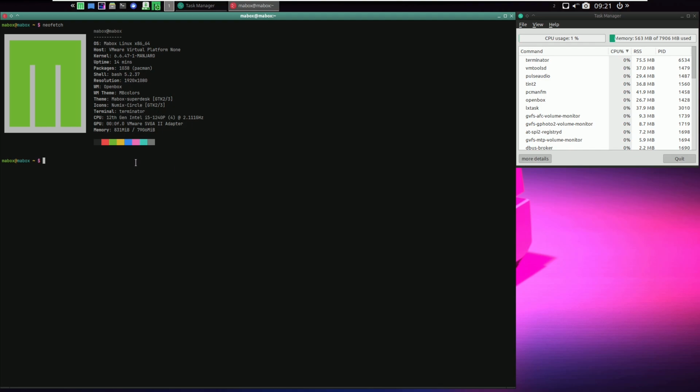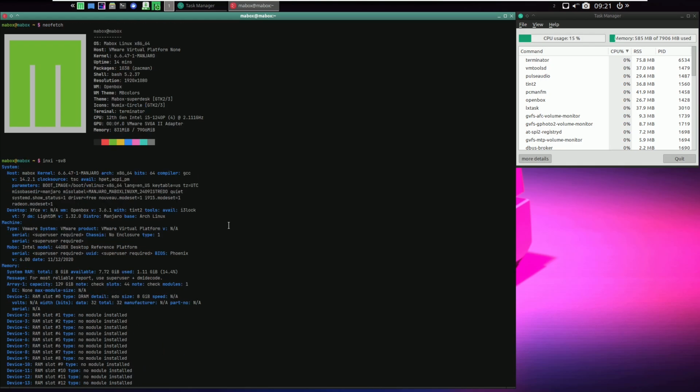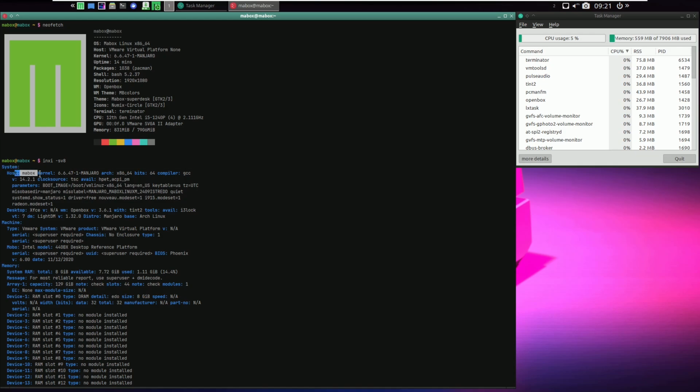So let me type in inxi -Sv8. This command will grab complete distro information like graphics, audio and everything. Let's first continue with the system. Host says Mabox because we are running it on the live boot. If we had changed the username, it's going to change here.